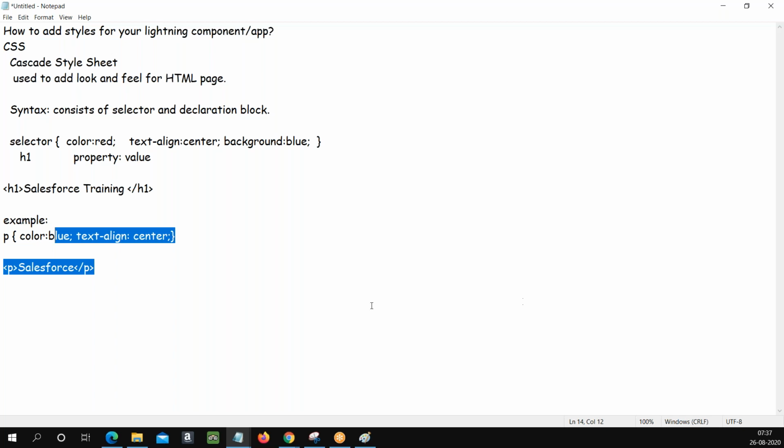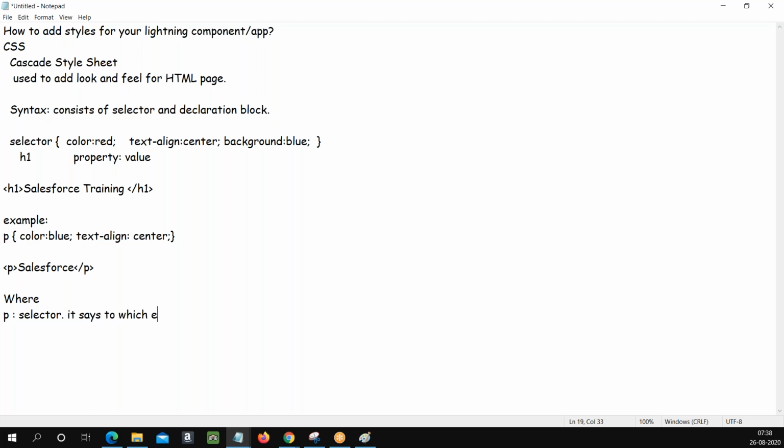You follow this, all of you? So what is P here? It's selector, isn't it? It says to which HTML element that requires styling. So to which HTML element you like to give the styling, and what is the color here?